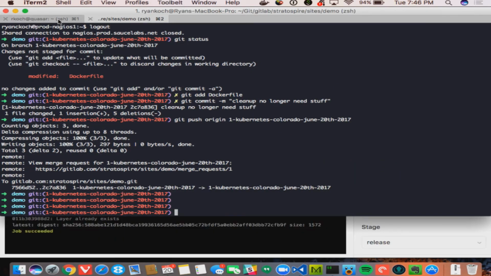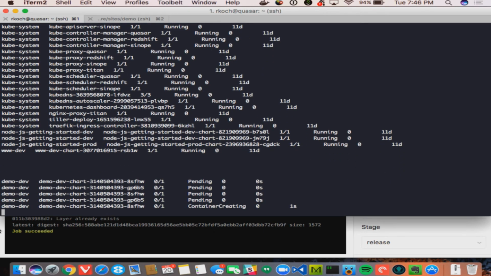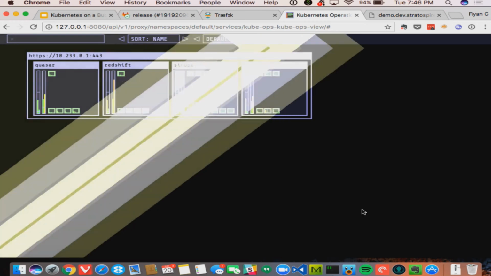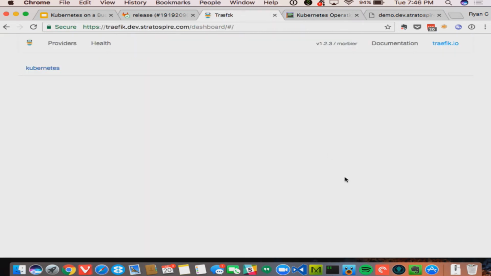Cool. So there we go. Let's see it spinning up. It's in a deployment with a replica set of 2, and then a horizontal pod autoscaler. So if I put it under load, you'd see it spin out. But it's waiting for them to pass their health check.